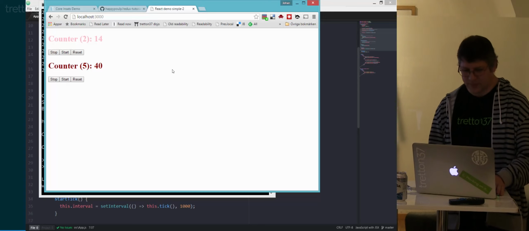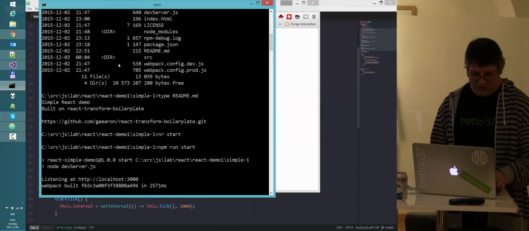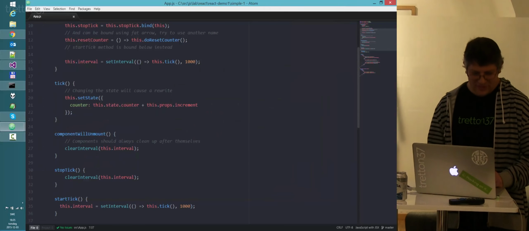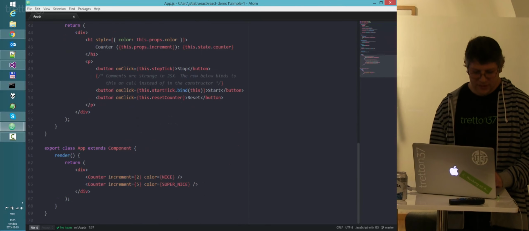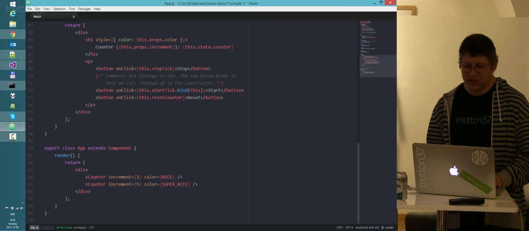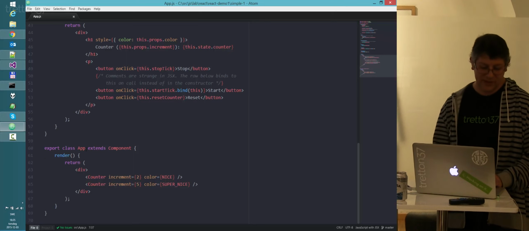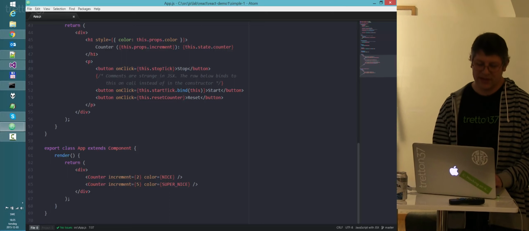So, everyone has seen the counter. It's very, very beautiful. It was not my example from the beginning. So if we go down here, where did that come from? So in the end here, I have an exported class App. This is like the boot part for this small application. So this is actually a component in itself. And here it only has one thing. It has a render method. Normal small components only have render. It's all they do. When you call this component, it should render out some HTML.